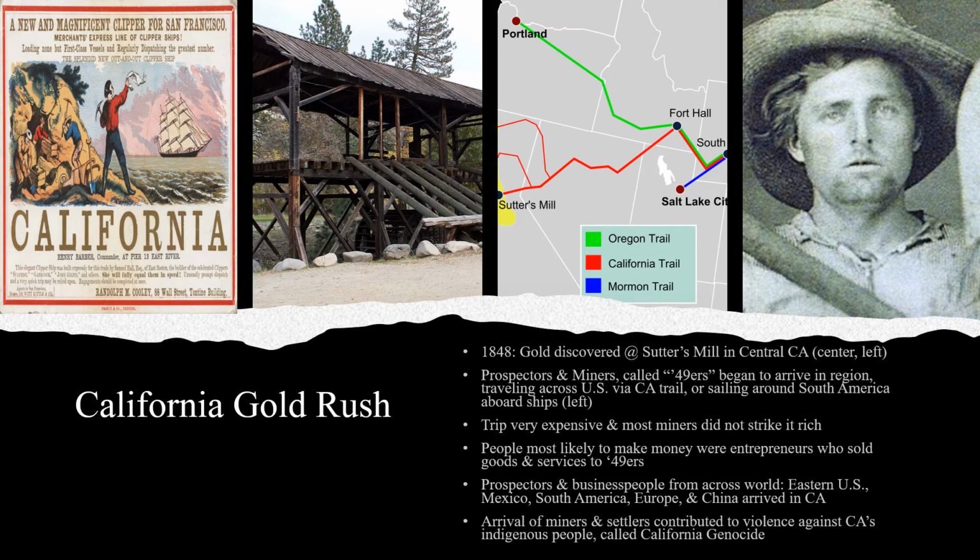Because of the difficulties associated with traveling to California, either by sailing around South America or crossing the American West by horse and wagon, most of the prospectors expected to stay in the region after they had made it in the gold rush. Some prospectors did indeed find the mother lode and became very wealthy, buying large estates in the region. Most, however, did not become wealthy. They came to California for the gold, but stayed because they could not afford to leave.